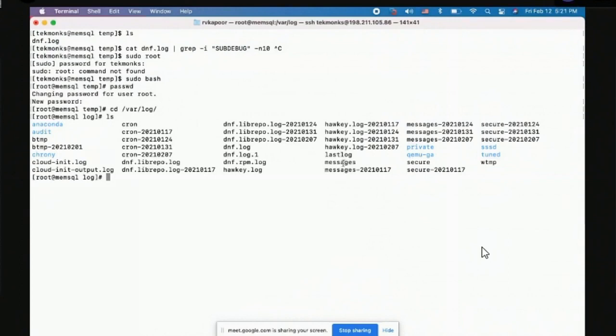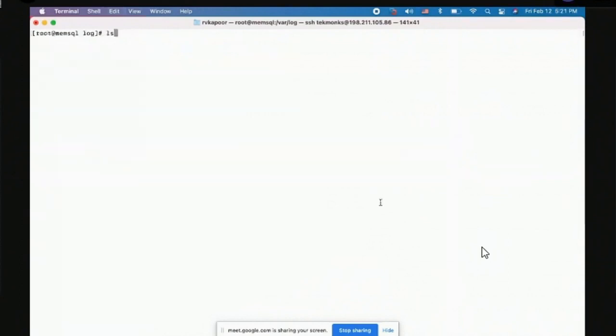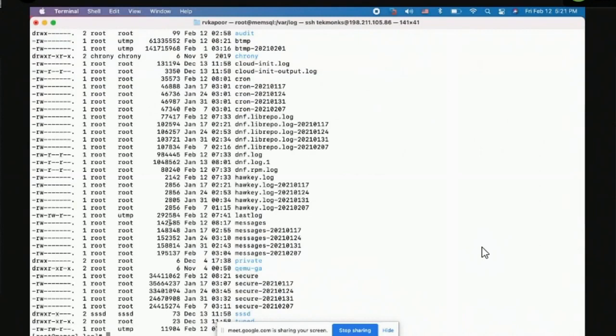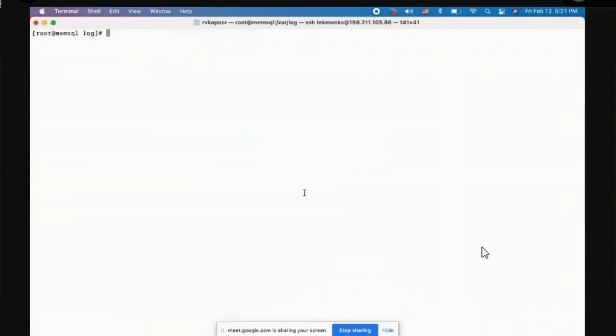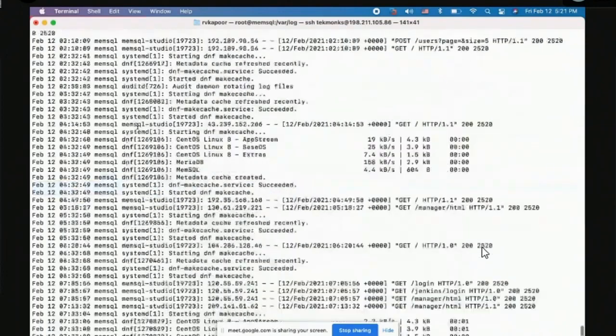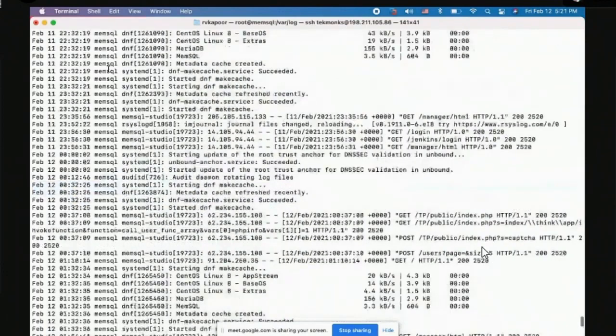some file here. This one is called the messages file. In Windows, if you remember, there is an event log. This is similar to the Windows event log on Linux. Theoretically, it should contain messages from pretty much everything on the operating system. Most applications don't follow it, but theoretically it should. You see MemSQL actually follows it.